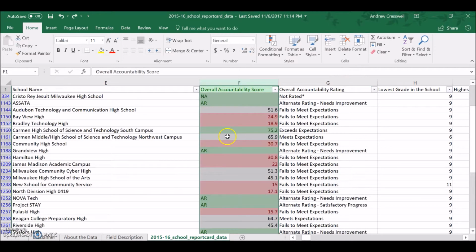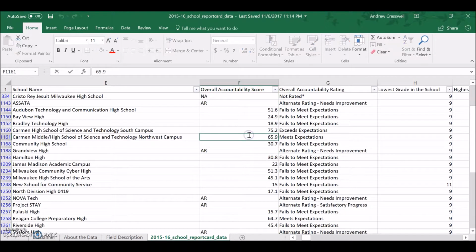And always keep in mind that if you've done something or a couple of things that you don't like and you'd rather not have them show up like this, if this is too colorful for you and you want to get rid of it, no matter what format you do, you can always go to the editing section in the home tab and hit the clear, and then clear formats. And that will erase what you've done. So you can start over and customize it how you would rather read it.